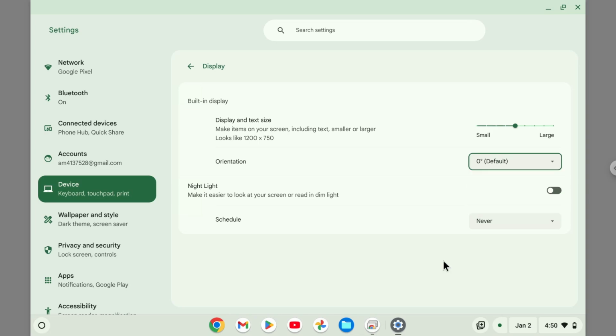And by the way, if you're using the tablet mode, there's going to be an option for auto rotate. There's going to be the 5th option called auto rotate, and it's going to adjust the orientation based on how you hold your Chromebook. You could be holding it in a horizontal or vertical position, and I think that mode is very useful in the tablet mode. But if you are using the normal mode like the laptop mode, then I think you have to select the appropriate orientation for that mode, and I think 90-degree for my case is the perfect setting.